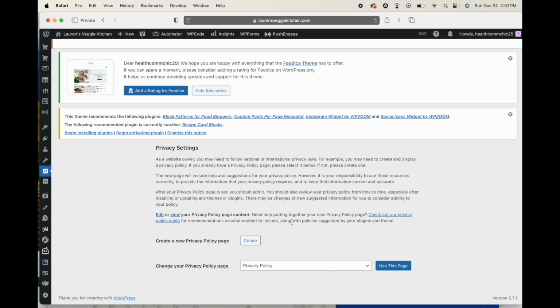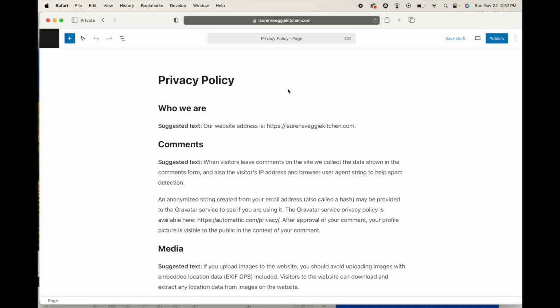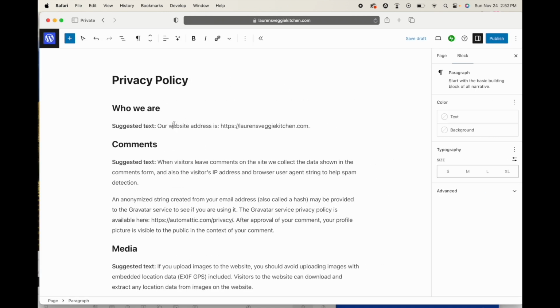It can be kind of difficult to figure out what to include in your privacy page, and in this section WordPress makes it really easy. All you have to do is click create a new privacy policy page, and hit that create button, and it will generate something for you.